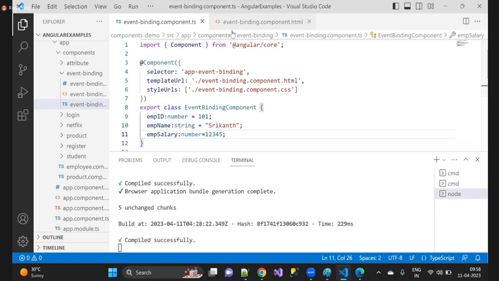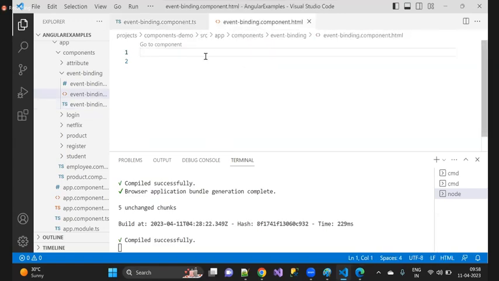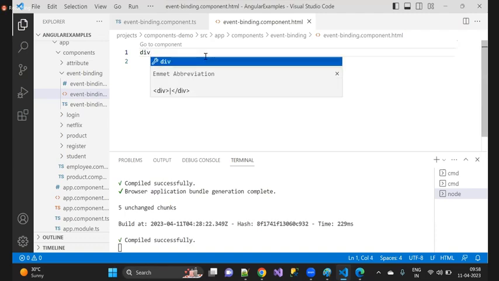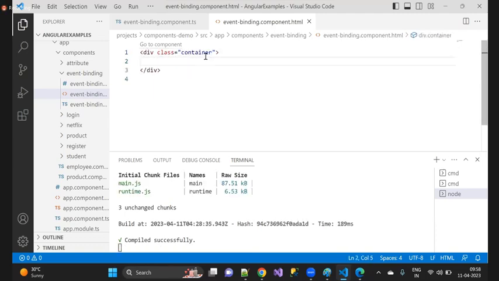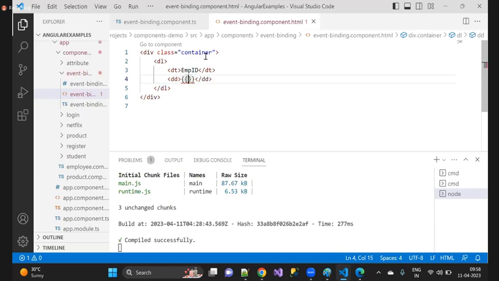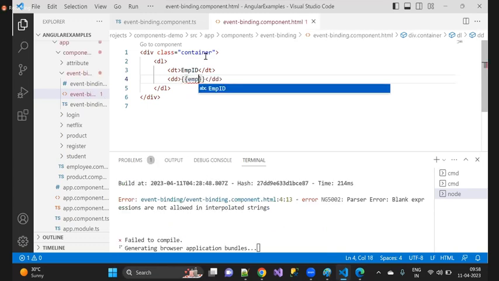Now you can see here I'm going to display that particular data. I have a div with the class container. Then I have a data list where I have a definition term, employee ID, and the DD where I get that particular data, EMP ID.